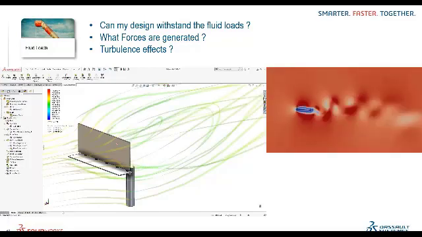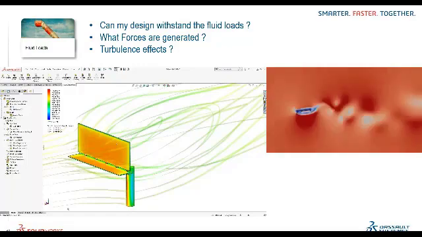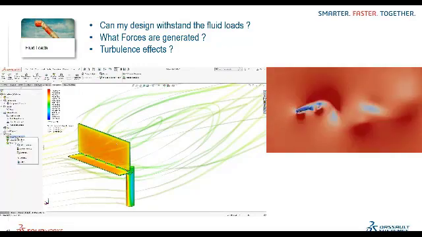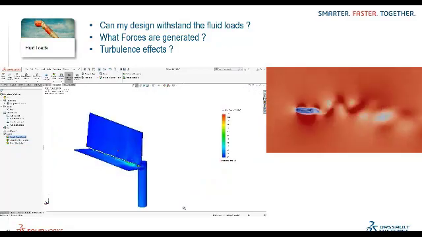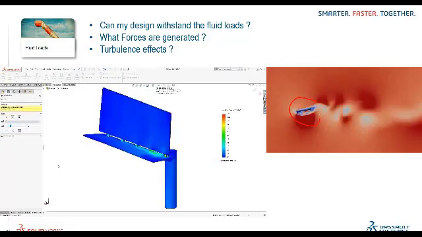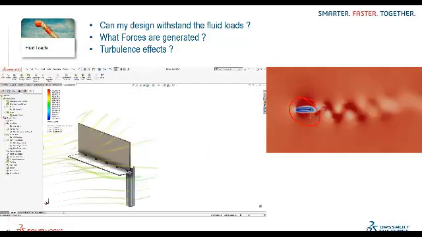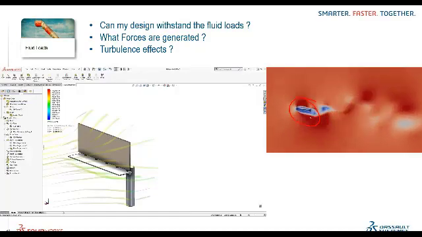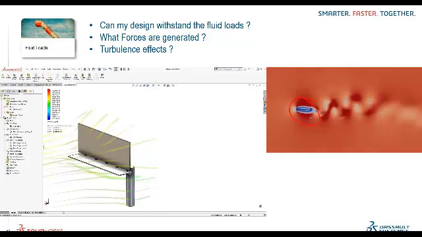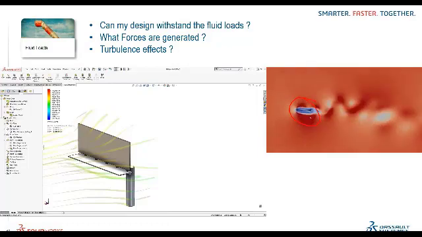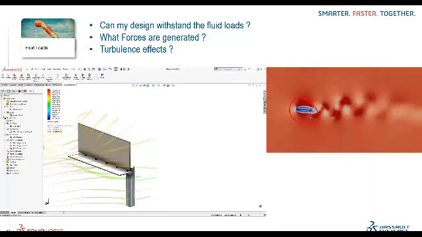So next we have fluid dynamics and structural combination, that is nothing but our fluid structure interaction. Here we can see we have this particular external air, and this is the main part where we can see the fluttering. That is due to the fluid structure interaction where we have combined both the CFD solver and the FEA solver. Based on the loads from the CFD solver, the FEA solver is interacting. Basically the loads, the pressures and the forces that are being developed inside the CFD solver were acting as inputs for the FEA solver.